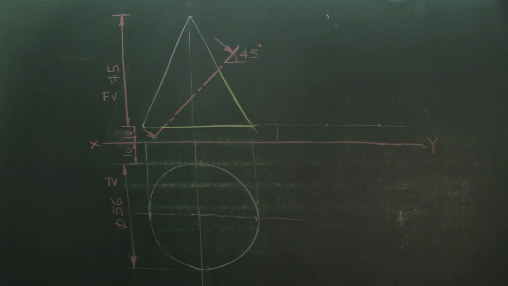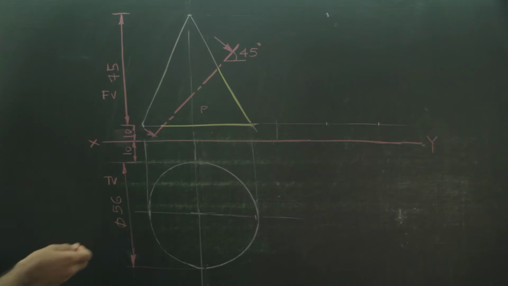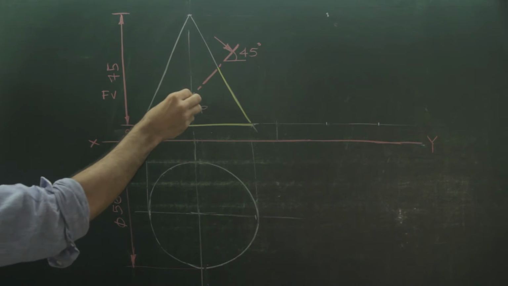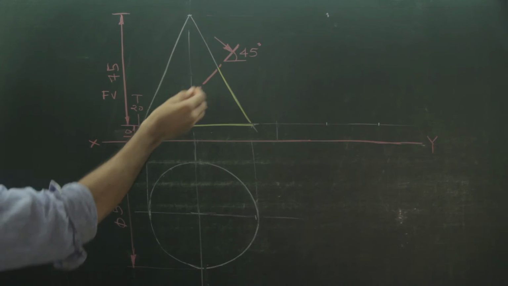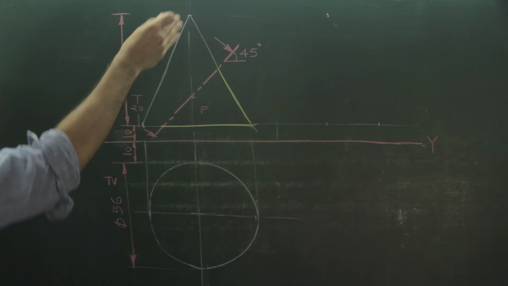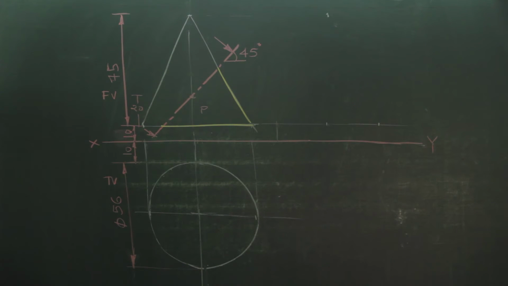So in this sum we need to draw the front view, sectional top view, sectional left hand side view and development of part P. So this is part P, we need to draw the development of this portion. Now if you see, they have given a cut plane at a distance of 20, right? Inclined at 45. So we are removing the top part, we are retaining the lower part. So first we will draw the front view, top view, side view.